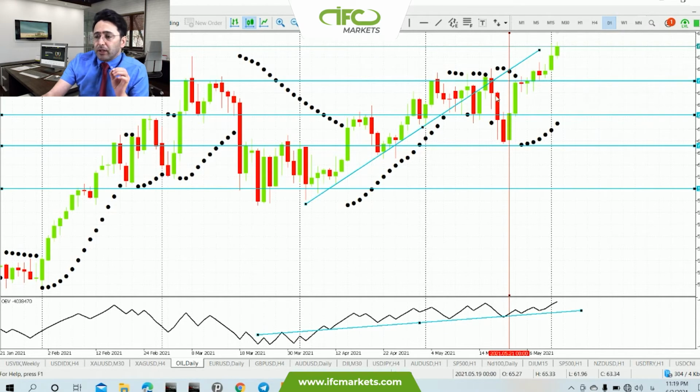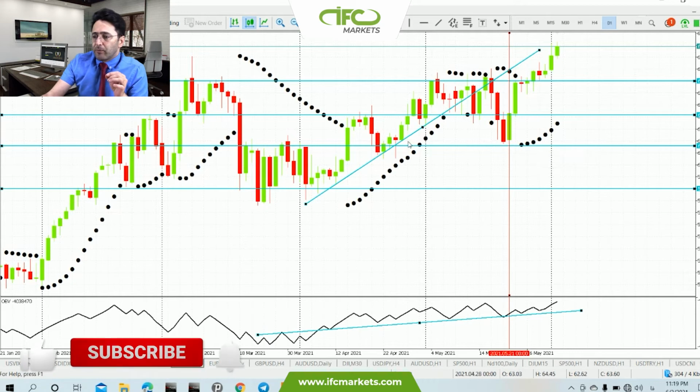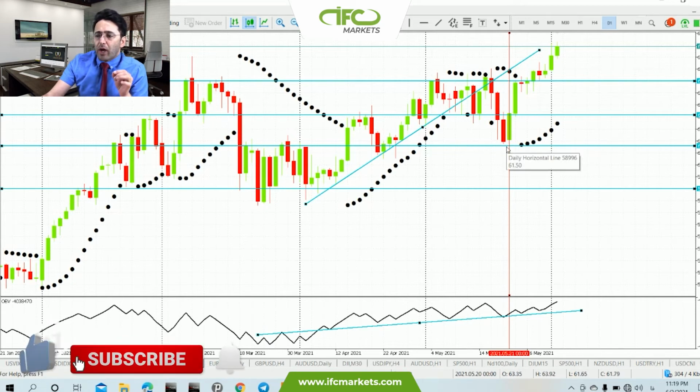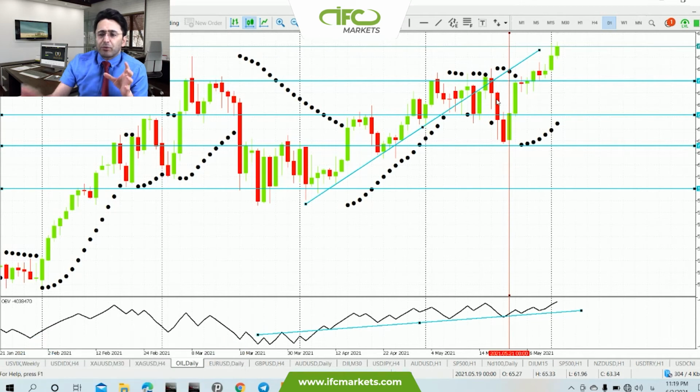Look at here. When you specify your trend line and your support and resistance levels, you can find out the best places to enter the market. These levels are the levels where you can enter the market. And now, how do you know whether you have to buy or sell? What is very important in trading is always the trend. So if we go to the 21st, it is here.